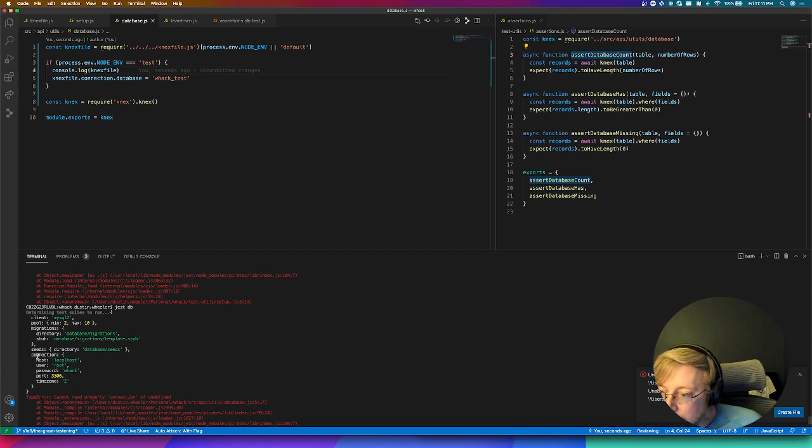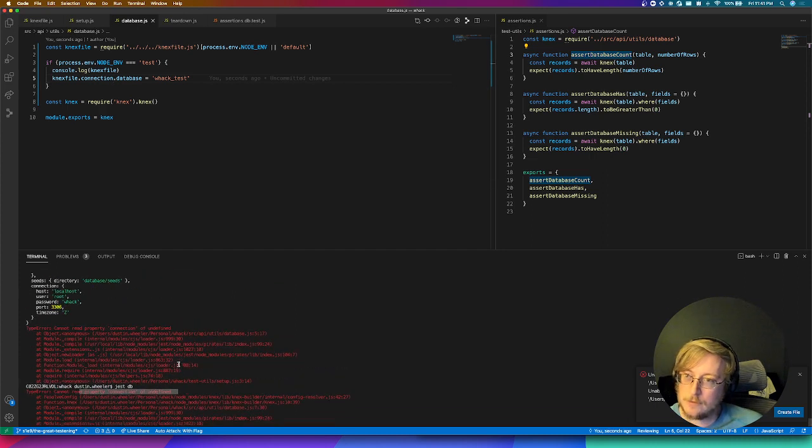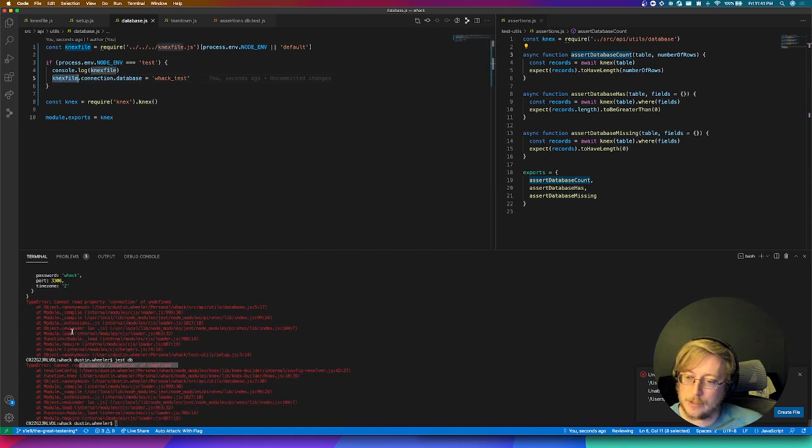Connects file. Connections. Can't read property connection of undefined? Connects file is not undefined because I log it. It's logging.